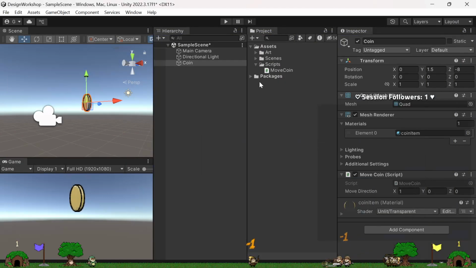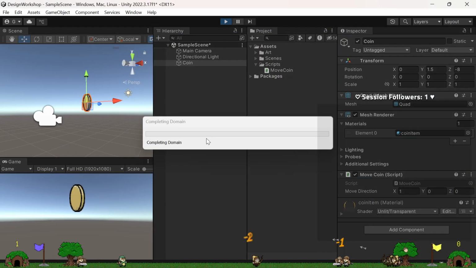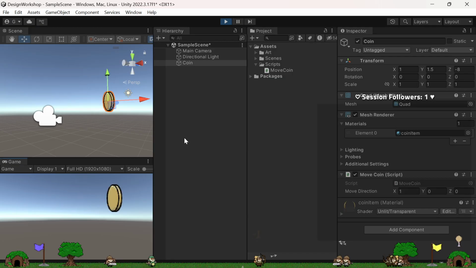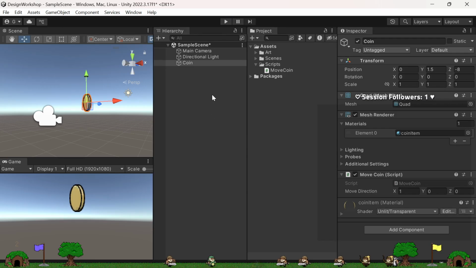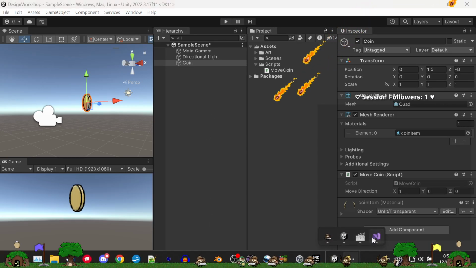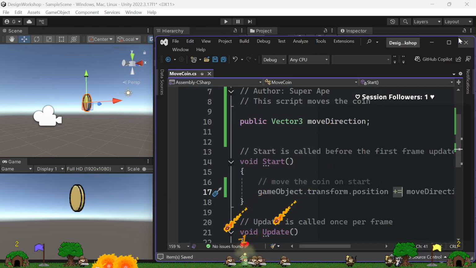Remember I told you there's more than one way to do things? I'm going to hit play and see what it does. Hey, it moved. Exactly the same way as we like. Cool. So it did work. The same way. There's more than one way to do things. Whoa. Crazy town.